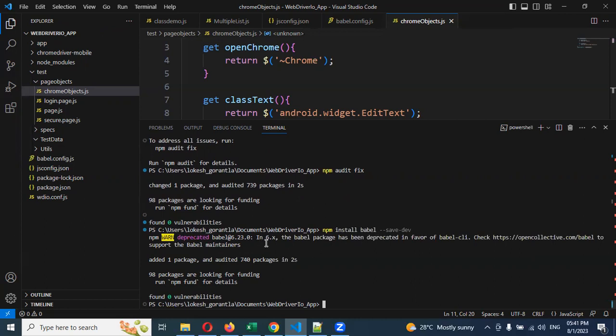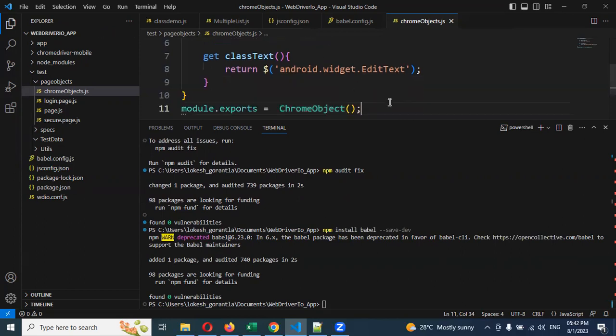Two point three and 6.6. The below package has been deprecated, supporting Babel maintenance. Okay, auto suggestions are not being used now.